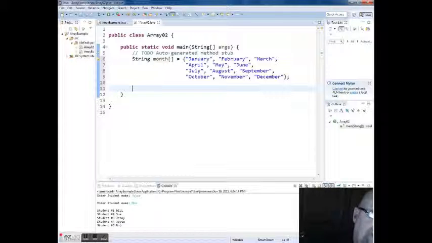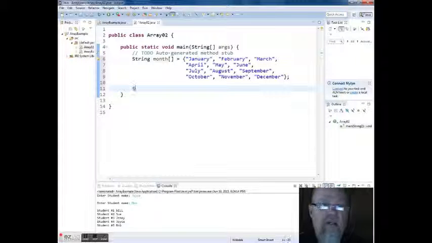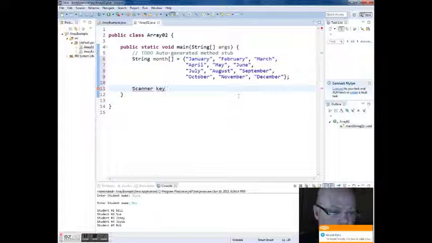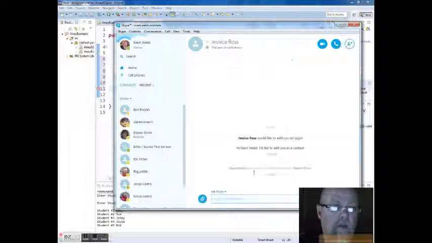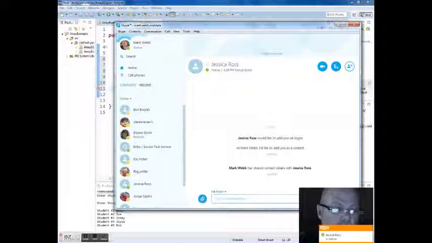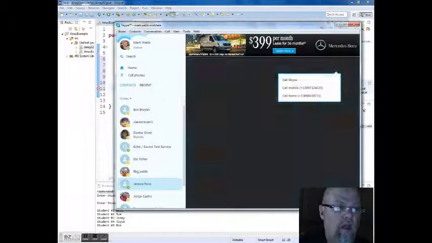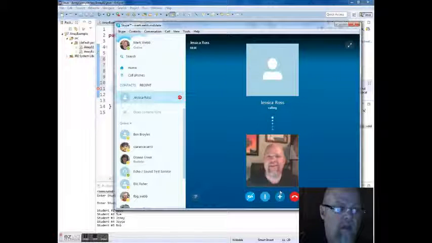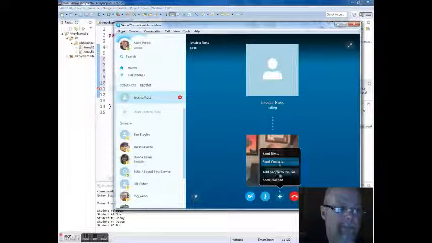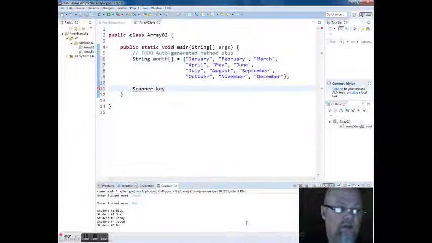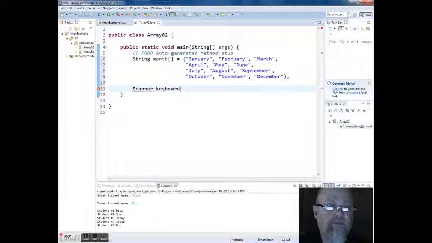So now I can basically say Scanner keyboard equals new Scanner System.in.